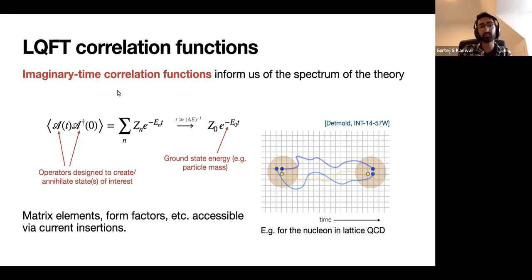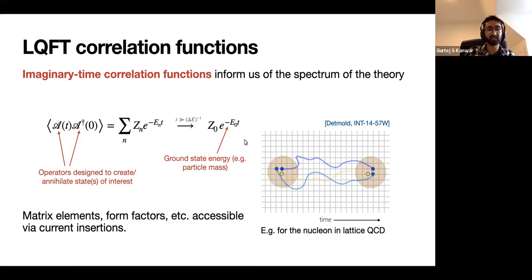And for a well-defined theory, this can be spectrally decomposed. So it turns into a sum over exponentially decaying components where these exponents are just the possible energy states associated with the quantum numbers that were created and annihilated here by this operator. And one can just see from this spectral decomposition that if we take t much larger than the gap from E naught, assuming that's the smallest energy, to the next excited state, then this really gives access to the ground state energy, which, for example, if we're talking about a QFT, might be the mass of some particle or resonance.